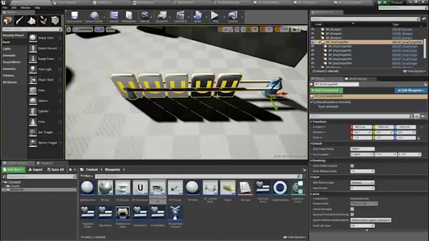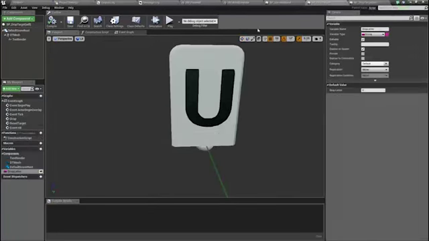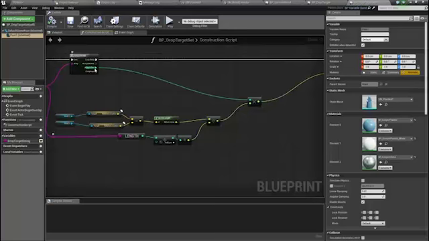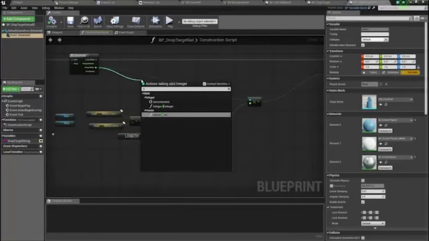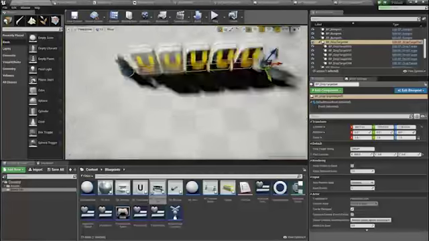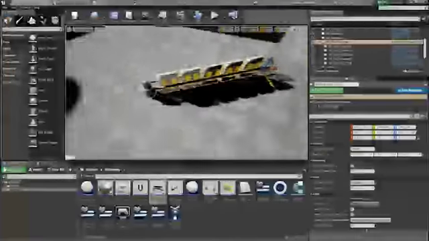Now, the reason it's not correct right now is we're offsetting by 1 on one end, but we need to offset it by 1 on the other end as well. So I'm going to go to my drop target set, and in my construction script, I'm going to add 1 to my array index. These pieces are now being correctly placed here.